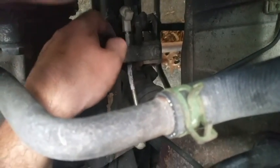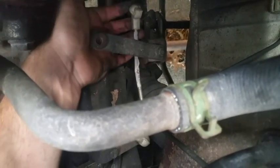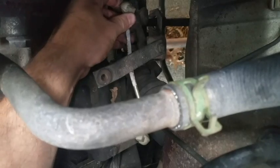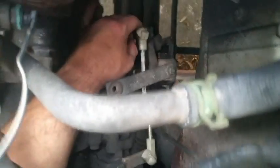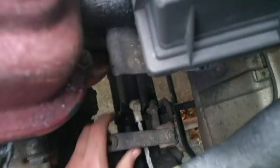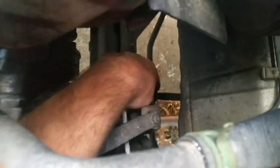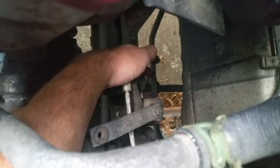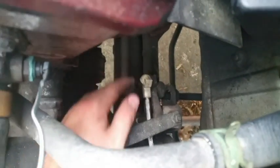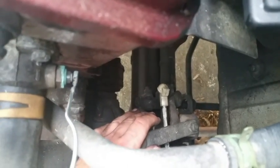I'm probably going to replace it anyways, possibly, or I don't know. It actually looks brand new. I might just leave it for now and have an extra part if this ever breaks. And then from there is another bushing right behind this little bracket. And I do believe I have that as well. Yeah, I see it now. We'll replace that when we get to it.